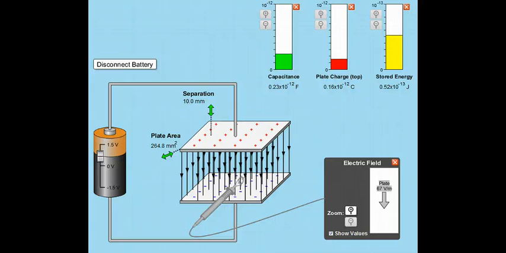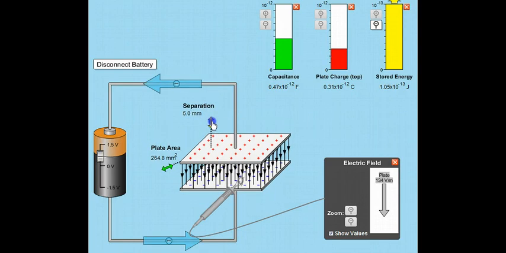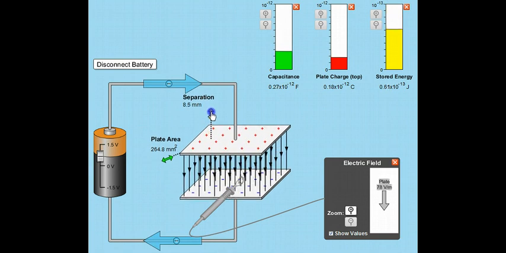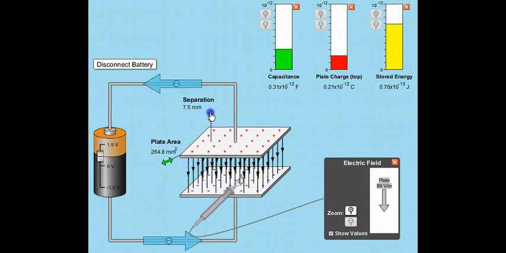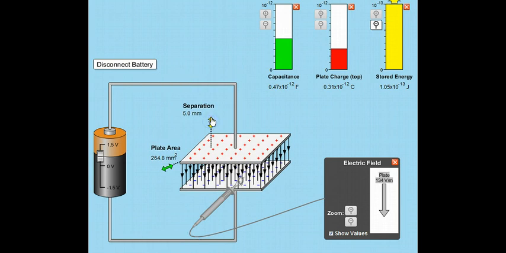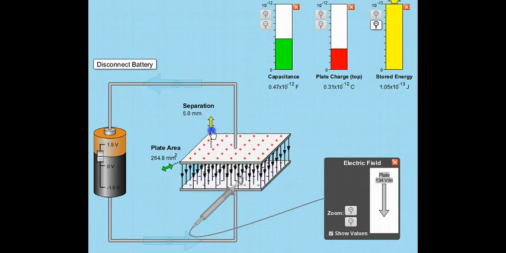Okay, now watch what happens to each of these quantities as I move the separation distance smaller. So D is getting smaller, so as I decrease D, observe what happens. Or you can see here as D is increasing, and look what happens. So once again, as the D gets smaller, the distance between the plates gets smaller. Observe what happens to the electric field, the stored energy, the plate charge, and the capacitance. You should have noticed that all four quantities actually increased as I made the plates get closer.